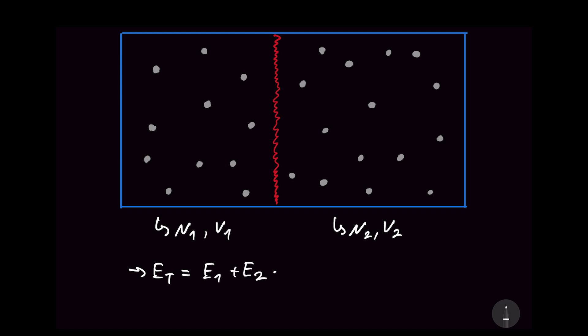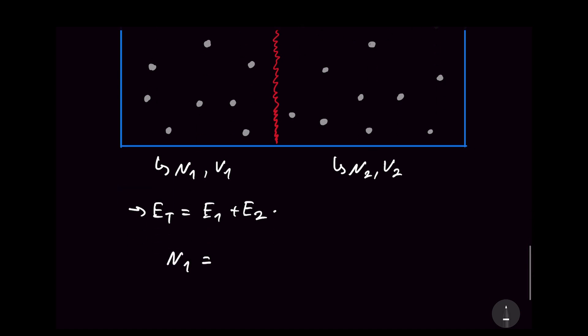The question here is, how will the energy be distributed? When will the system reach equilibrium? The most apparent answer might be just saying E1 equals E2, right? Hence the word equilibrium. No more energy exchange. But we need to be careful because the energies would only be equal if the number of particles N1 were also equal to N2 and the volumes of the systems were also equal. If that is not true, then the energy equilibrium will not happen when the energies are actually equal.